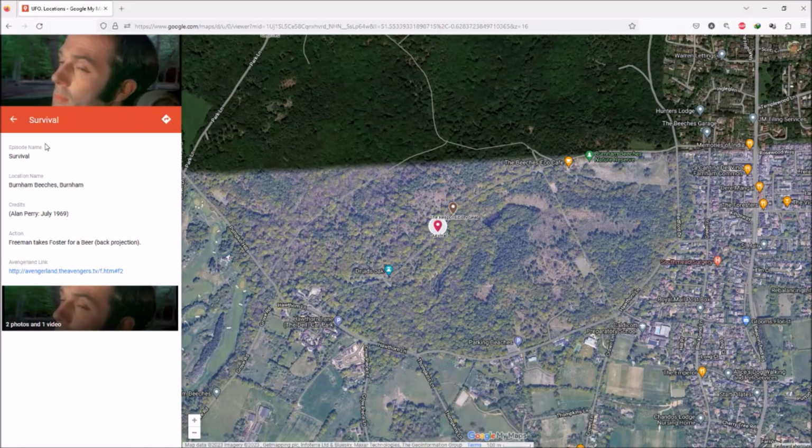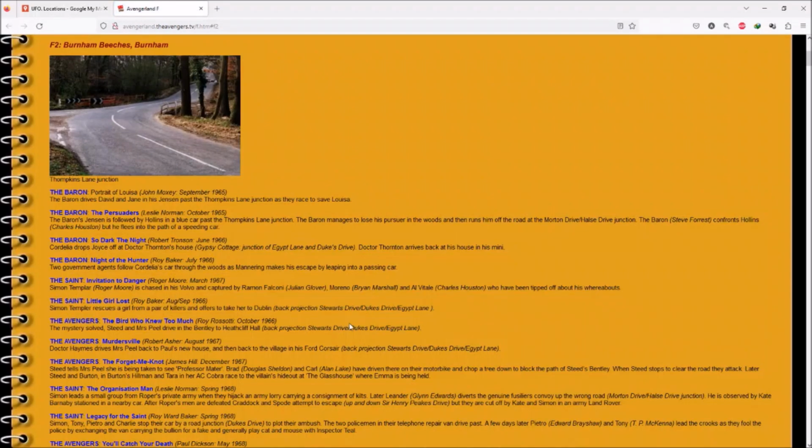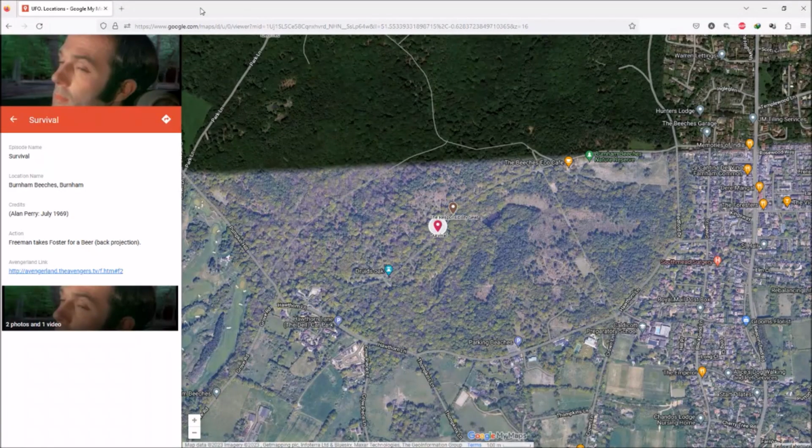Here on the left are the individual fields that were entered as the Excel database, including a link to the original data in the Avengerland site. Photographs were uploaded to Google's server, and that's where they're stored.